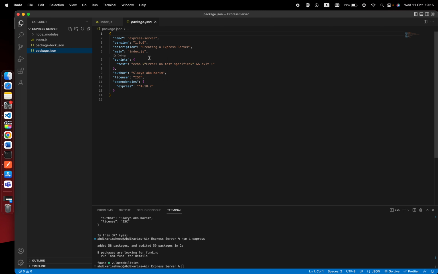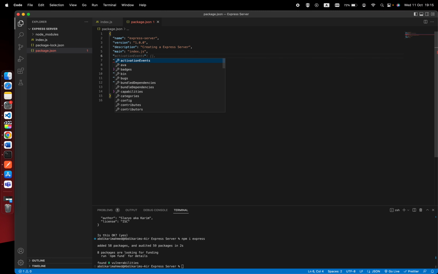So what we need to do is come here and specify the type of JavaScript we want to use. That's gonna be not common.js, we want it to be a module.